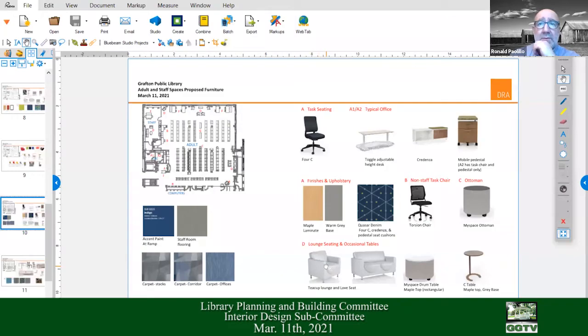We have the lounge chair, and then we have a love seat here, along with a rectangular ottoman. This round ottoman is available in a rectangular shape. So we have a rectangular version of it here and up here. It's going to be the fabric side with the maple laminate top. The upholsteries for these two chairs are on the next page.